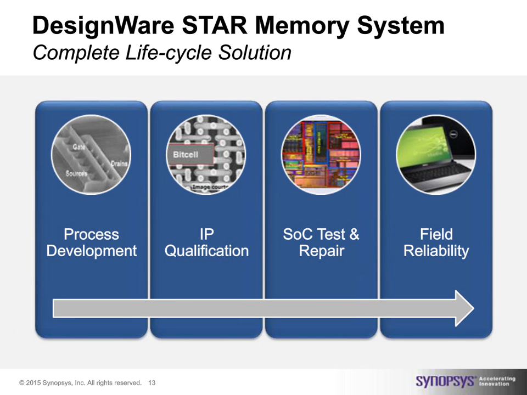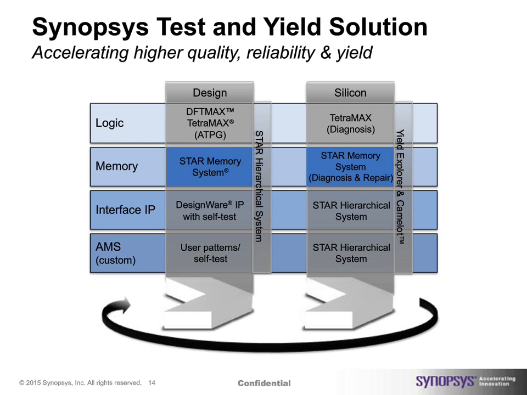Now, what we do with the Star Memory System in FinFET is not only meant for the entire chip, but we also have several other things there on chip that we need to provide. The chip would contain logic blocks, would contain interface IP blocks, AMS blocks, and so on. So Synopsys provides a comprehensive set of solutions, which is comprised of different products that are used for different types of blocks. For logic blocks, we have DFT Max and Tetramax. For memory blocks, of course, Star Memory System is the concentration of our presentation today. The interface IPs, we do have their own best engines, but they all collaborate with the next level solution that is a star hierarchical system.